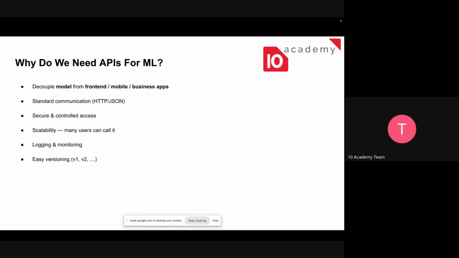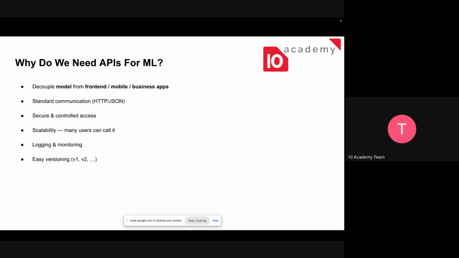APIs also give us a standard way to communicate, like using HTTP and JSON, as we have seen in the previous slide. So any type of application can interact with the model without worrying about how it was built. They also provide secure and controlled access, meaning we can decide who is allowed to use the model and track how it's being used.